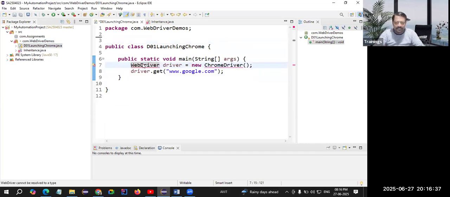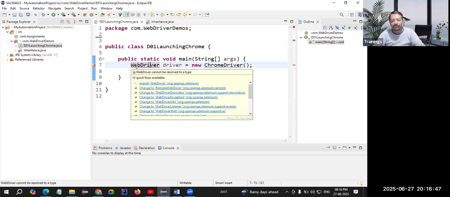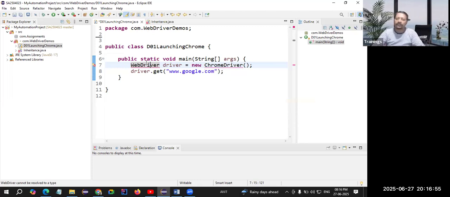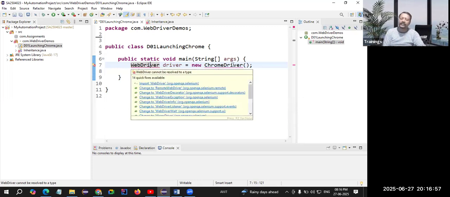WebDriver is an interface and ChromeDriver is a class in which the WebDriver interface has been implemented. So the definition of ChromeDriver will be public class ChromeDriver implements WebDriver, and all the methods of the WebDriver interface have been implemented in ChromeDriver.